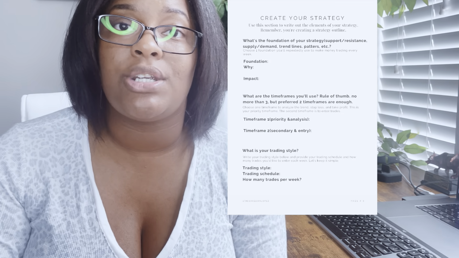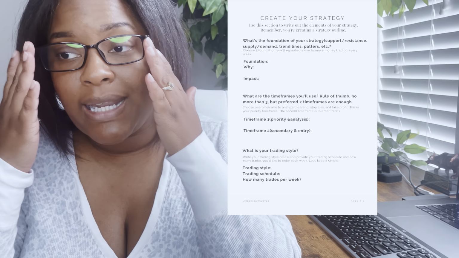What is the foundation that you trade? There are so many foundations, but there are just a few frameworks. Your framework is basically the priority you trade, such as support or resistance, supply and demand. That can be in the form of levels or zones. You could do quarter points, you could do chart patterns, you can even have trend lines. It's important that you choose just one, your main focus.